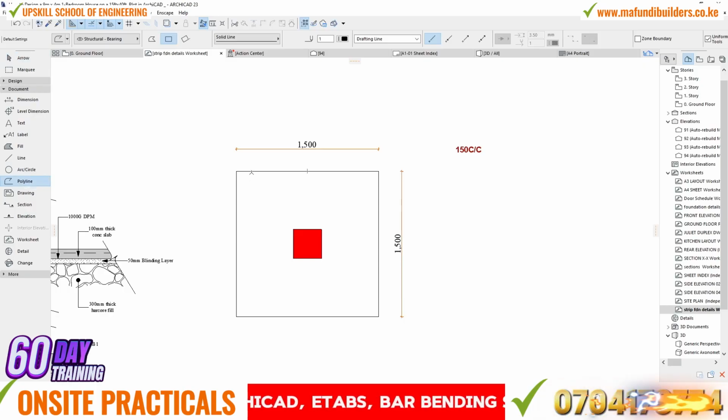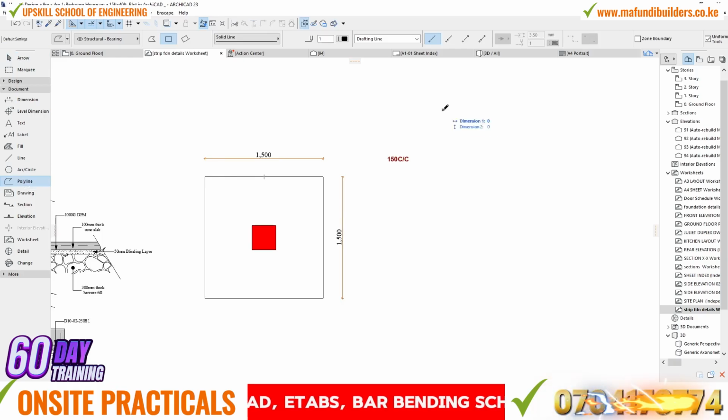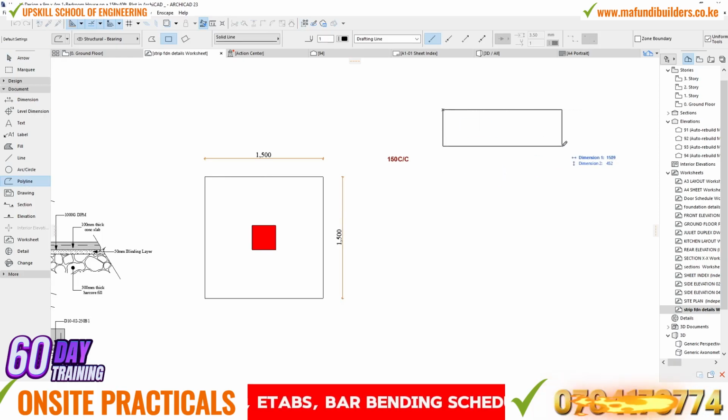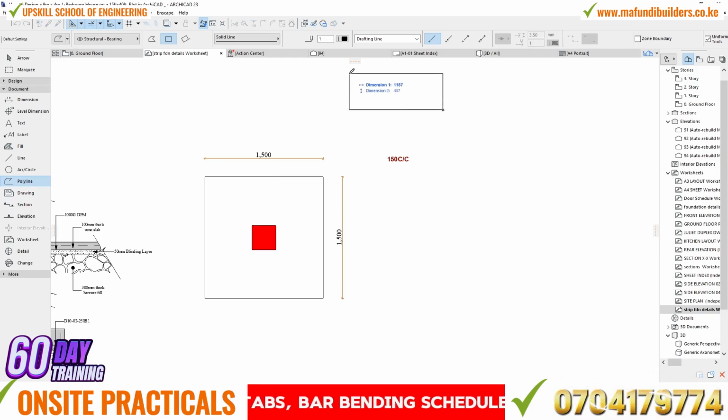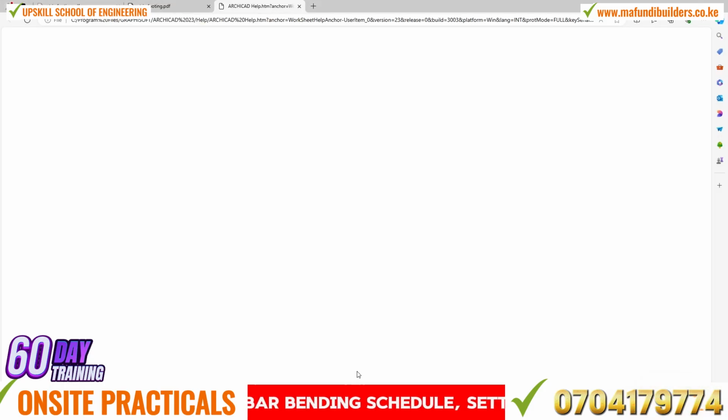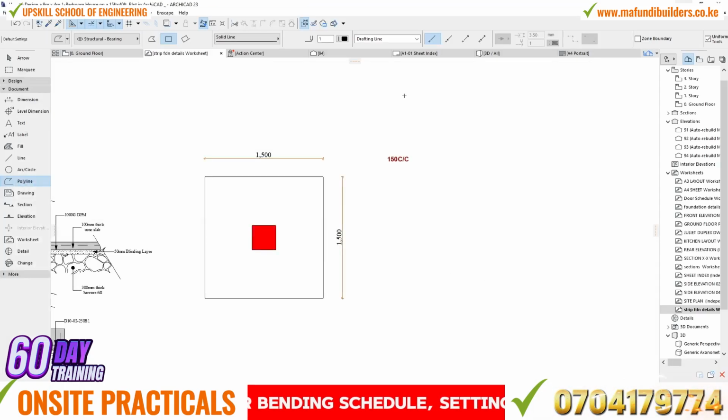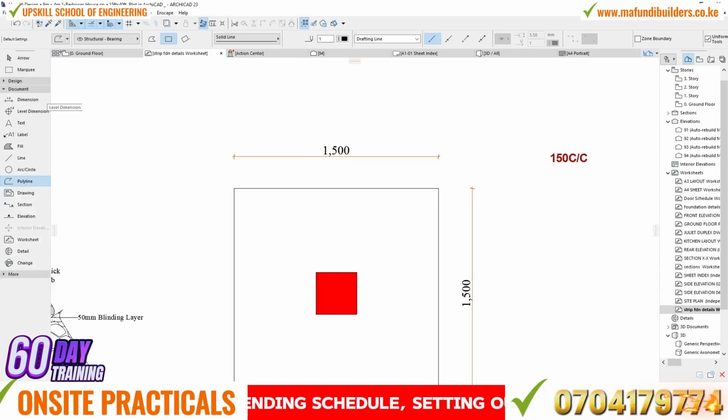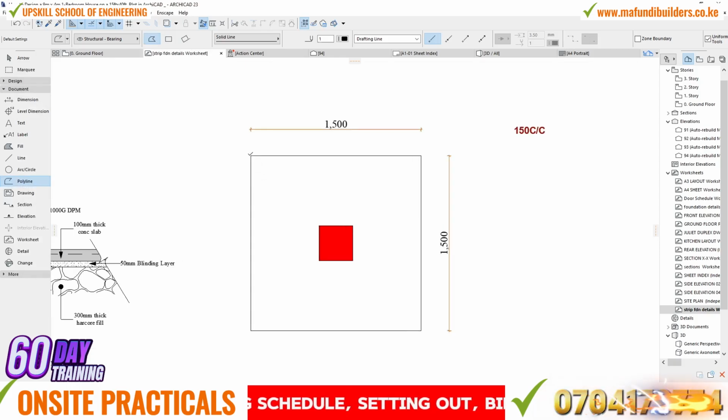Okay, now let's draw the bars. Let's assume now that here we have, okay, let's come here, and then we're going to use this one. So what is the length?